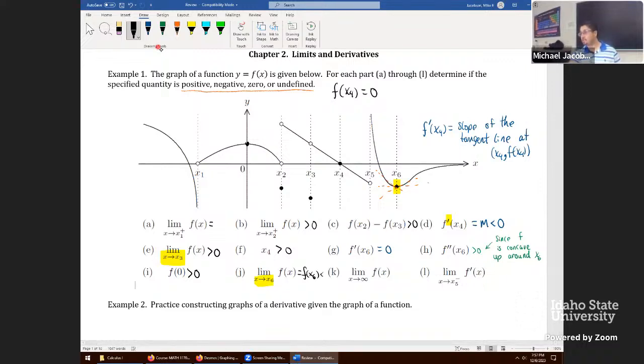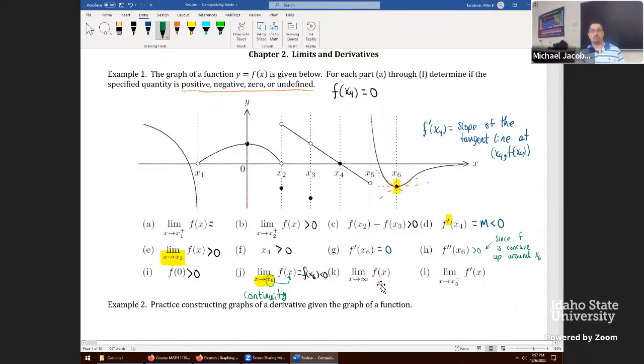And f at x6 is less than 0, definitely negative. You didn't have to put it in right here, but it's just a reminder. If you have continuity, you also have direct substitution. x6 goes right in here through continuity. So continuity is in a certain sense also on here in a kind of forced way, to be completely honest.